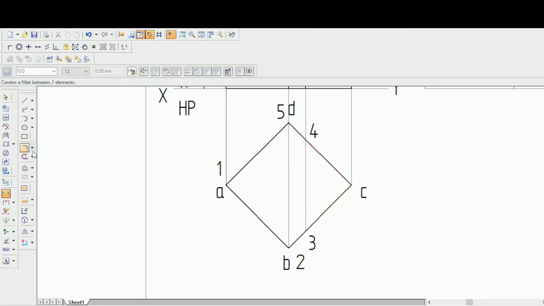So what you can do is use this split option. That will work out well. Click this line and click at 3, and similarly click this line and click at 4. Now you would have got the separate dimensions for this and that. So B to 3 is found to be 8.11.